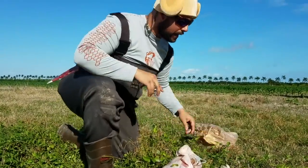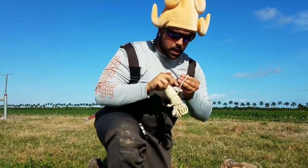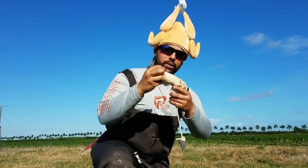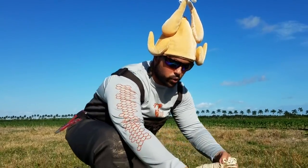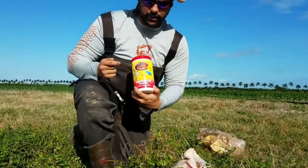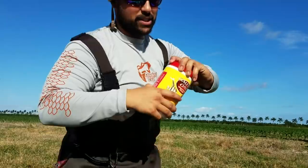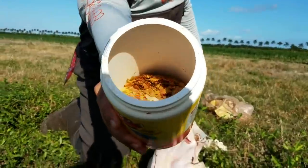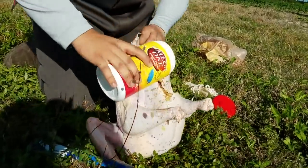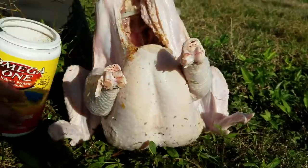So like I was saying, guys, here is my rope and contraption. I believe this is a 3 ounce weight. Oh, 5 ounce weight. Connected to a nice little piece of rope. So I'm actually gonna run that through here, and my secret ingredient, Omega 1 freshwater fish flakes. Yes, guys. So what I do is I just grab what's in there. You see that, guys? And I just stuff it up. Look at that. Oh my gosh. Stuff it up right there. Talk about stuffing a turkey.